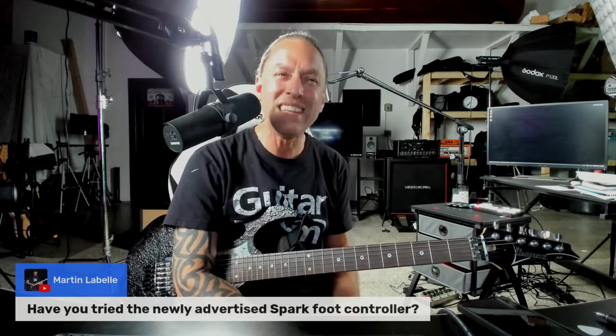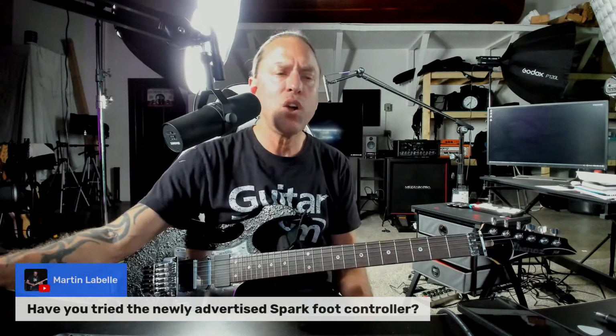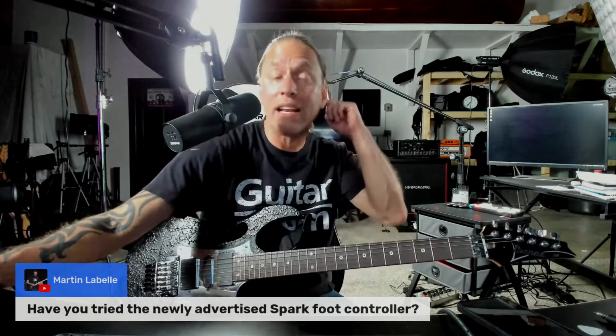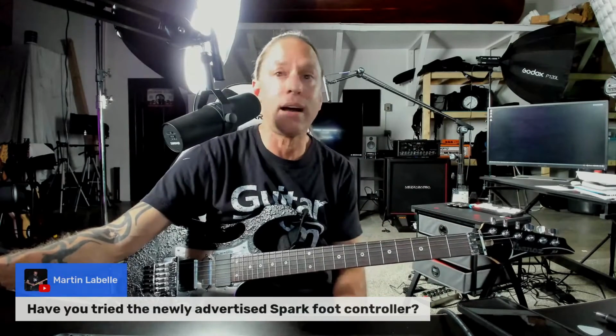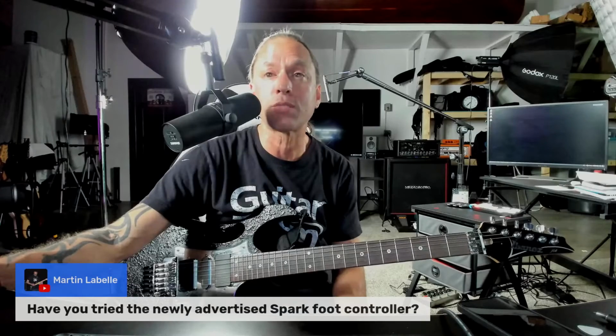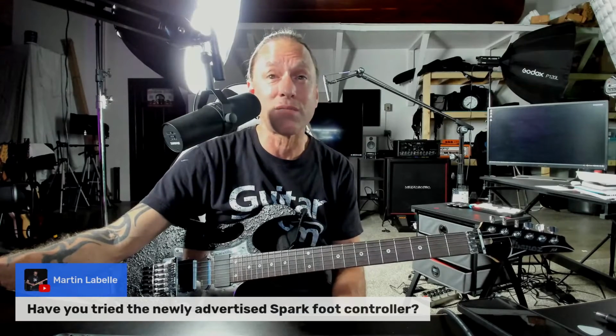So I don't really need the foot controller, but if you were doing it for something, a little bit, I think it's a great idea. I'm glad that they finally came up with a foot controller that works for it. But I don't really need that for the Spark, but I think it's awesome that they have it. It's almost, I think, as expensive as the amp itself is the only thing, though.